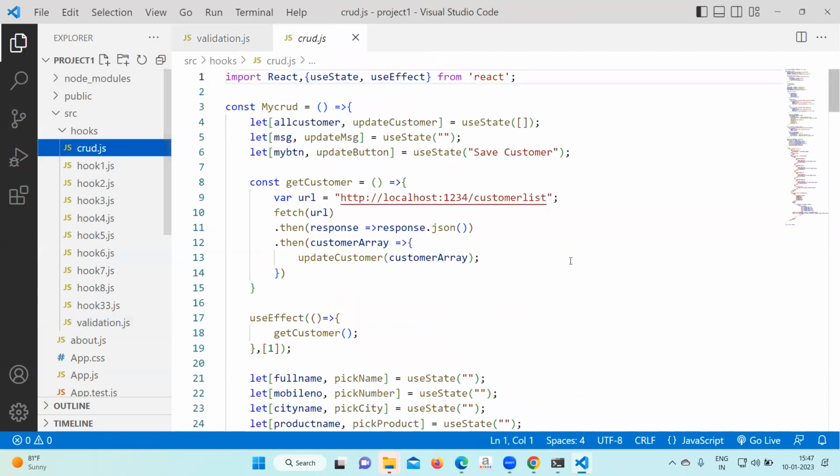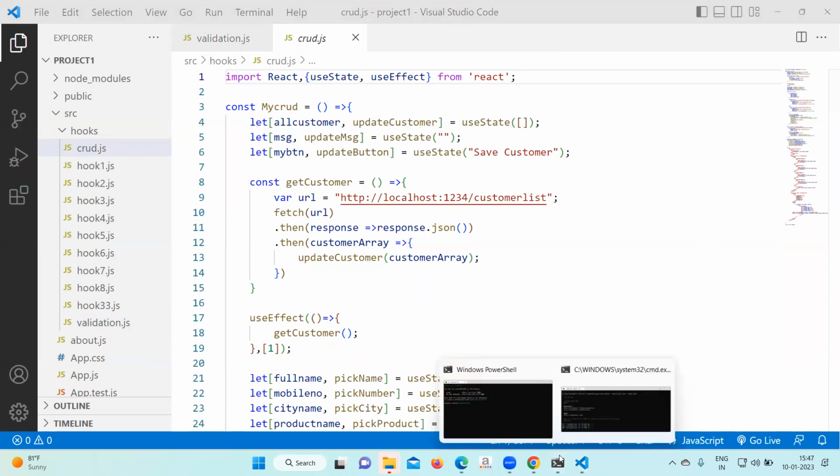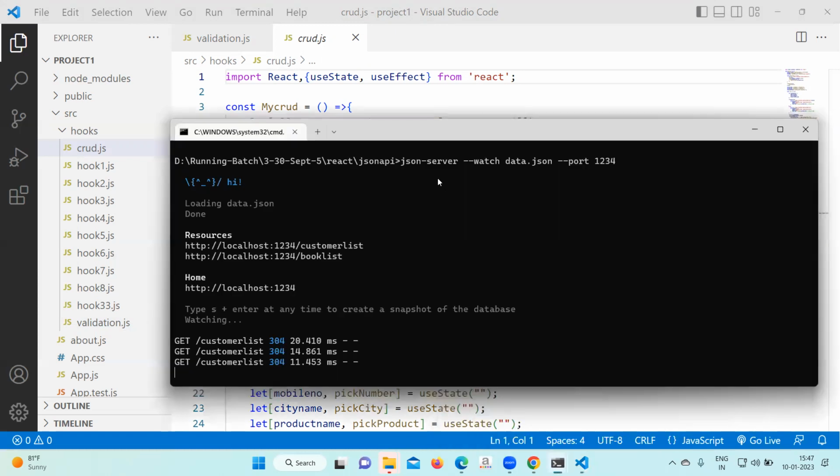Come to the correct.js file. In correct.js file, JSON server watch command. Very good. You forget that also. Go for interview, then you'll come to know.